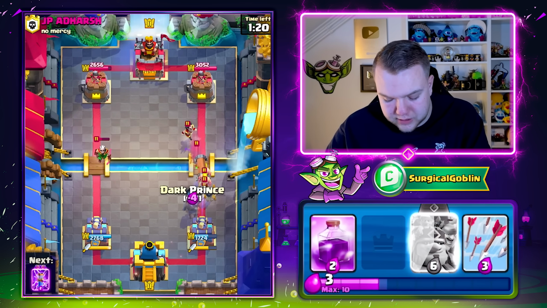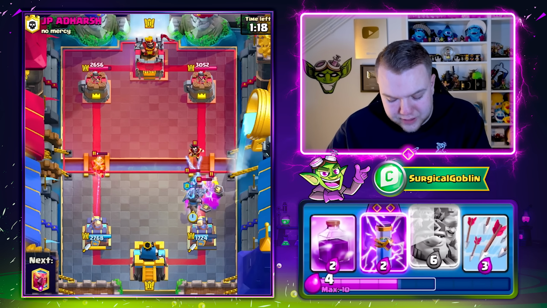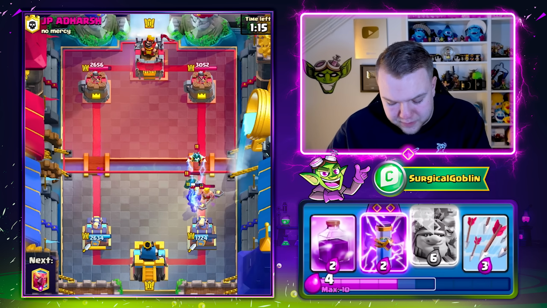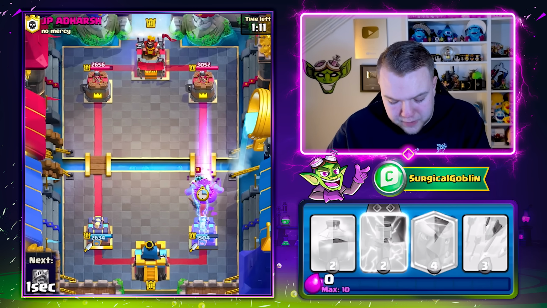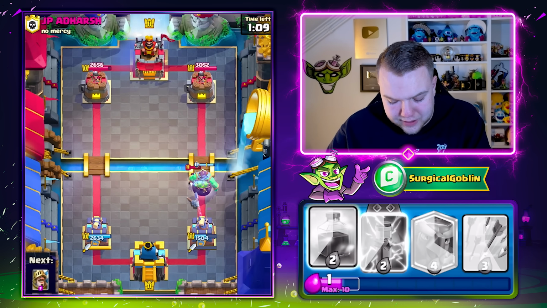Okay, let's go with guards here. Let's go with a Dark Prince defensively as well. And I'm not sure if he has much elixir right now. The bad thing is that the Dagger Duchess doesn't have her daggers, so I'm actually going to be forced to go with a Goblin Giant here defensively.